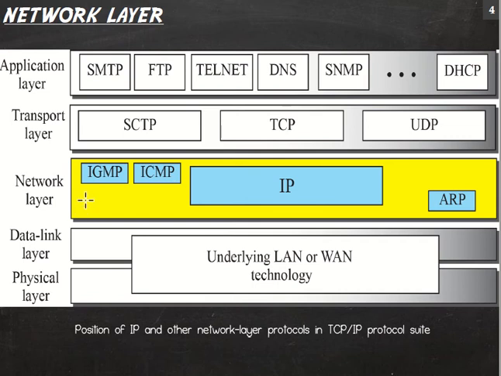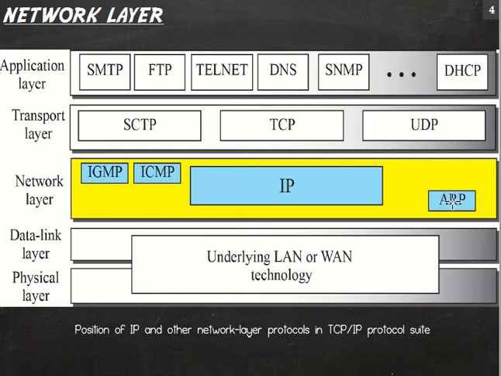Next one is IGMP, which stands for Internet Group Management Protocol. This helps IPv4 in multicasting. Whenever multicasting is carried out, IGMP helps IPv4.